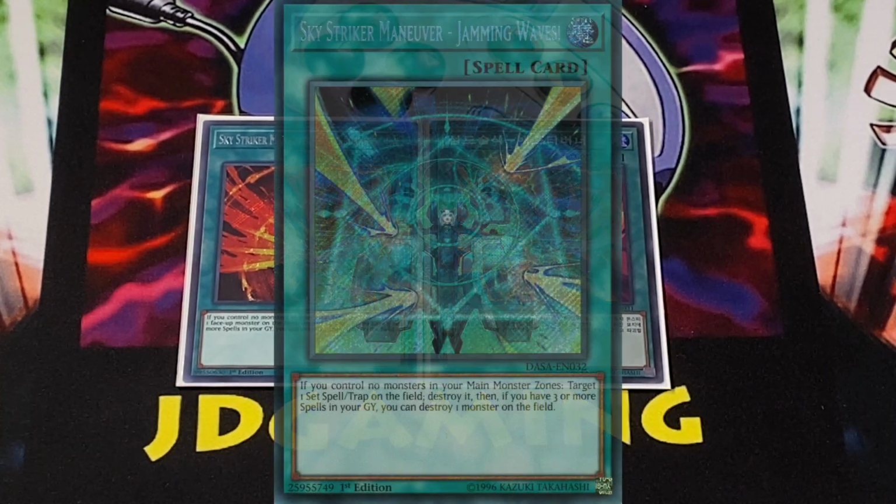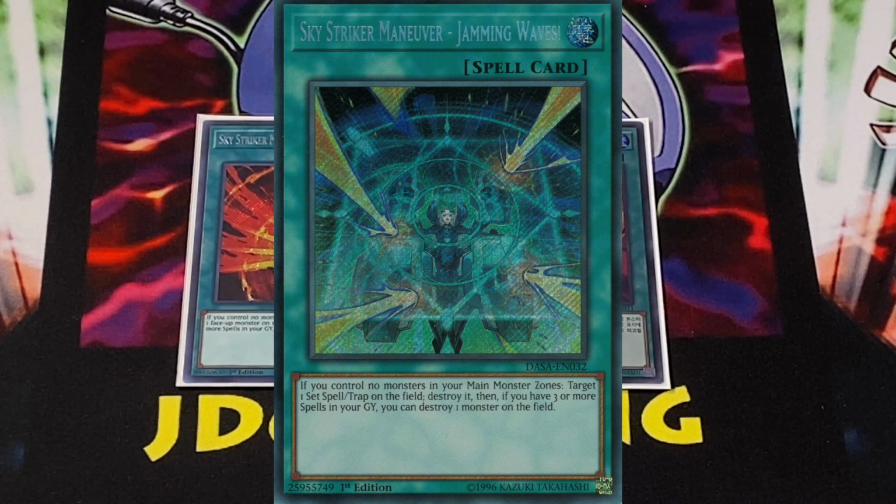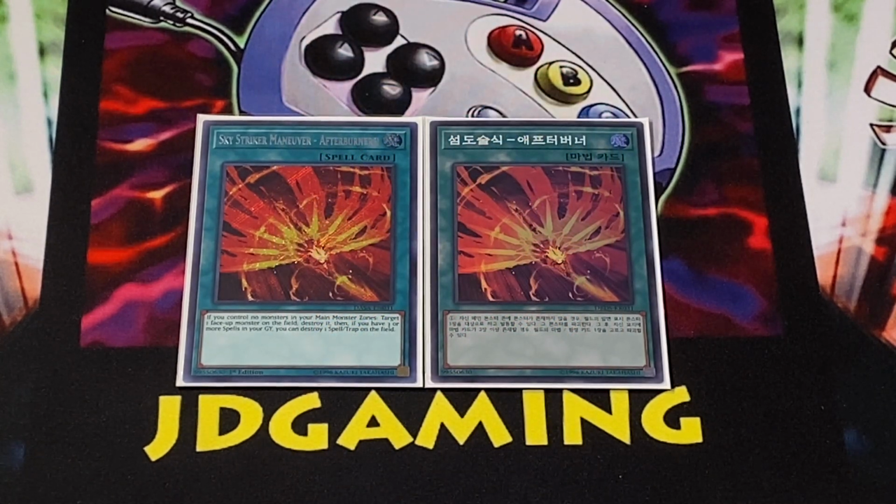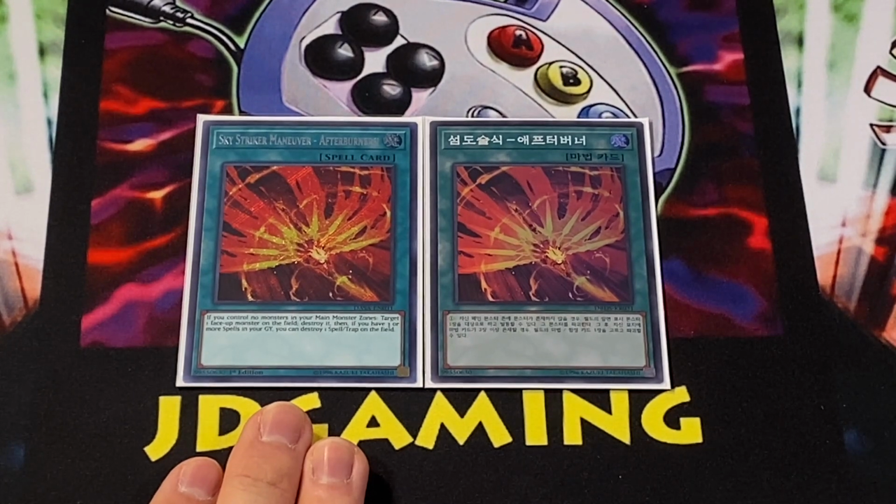on this thing. I don't like main decking Jamming Waves. I think it's a very good card, especially if you have access to Engage, but I prefer to side it if that, because not every deck is going to be playing spells and traps where basically that card mirrors this one, and you can kind of see, oh yeah, they're both good, but I'd rather try and kill a monster, even if that's all I do, because that's more relevant across more matchups.